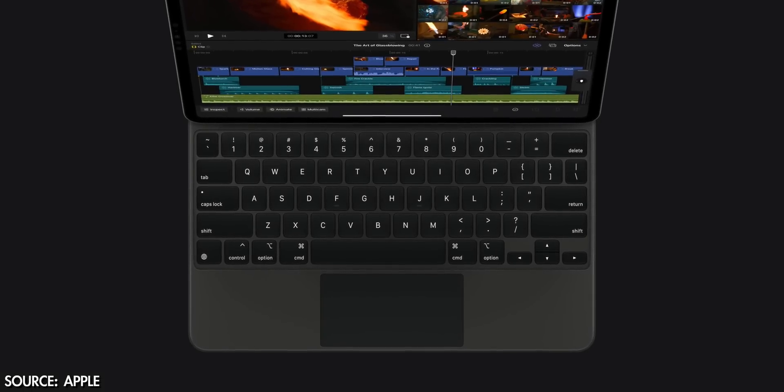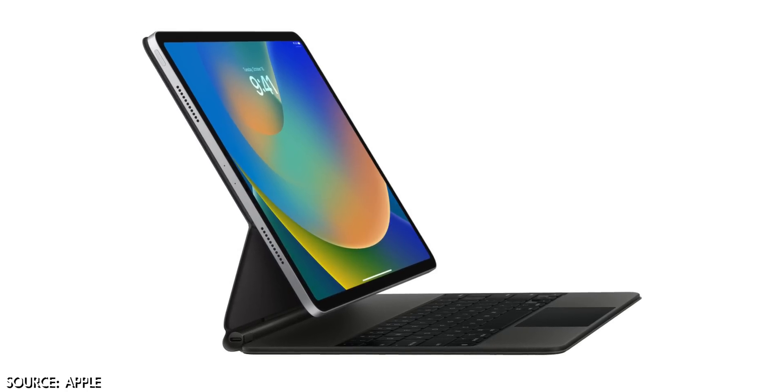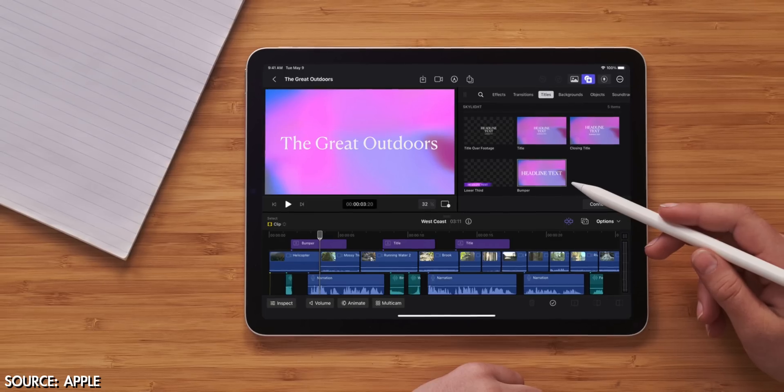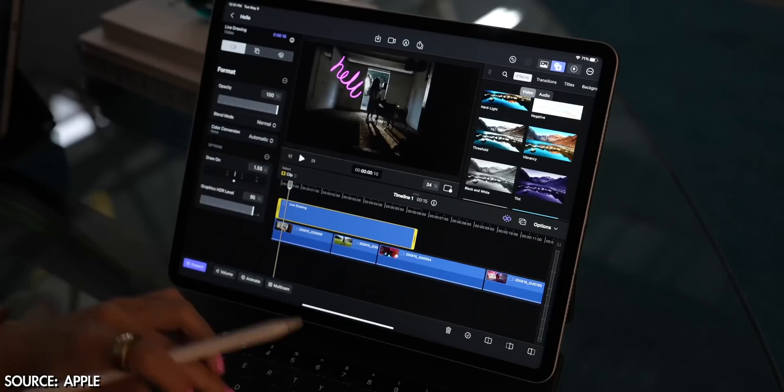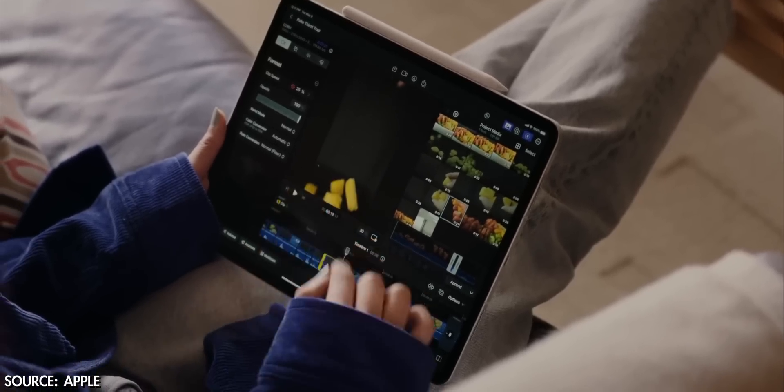Keyboard shortcuts will work in Final Cut Pro for the iPad, so get ready to spend money on the Magic Keyboard — three accessories in one: an iPad cover, a keyboard, and a trackpad. We haven't seen how the trackpad will work with Final Cut Pro, but keyboard shortcuts carry over. If I'm going to embrace editing on an iPad, I'm going all in with the Pencil and multi-touch gestures directly on the iPad screen. The downside: smudged screens and possibly being a little slower. It'll be curious to see which workflow users predominantly choose.